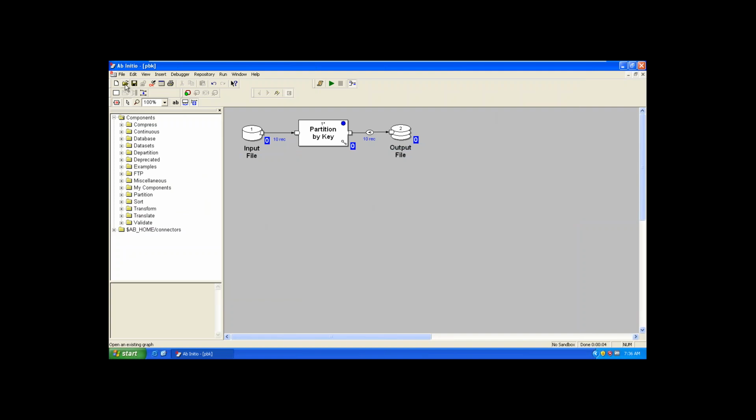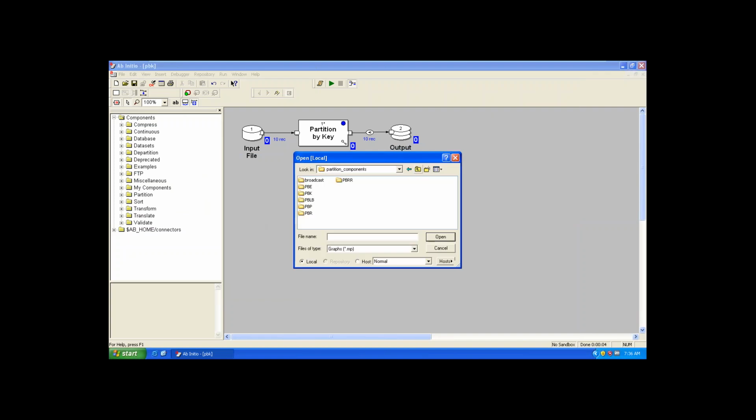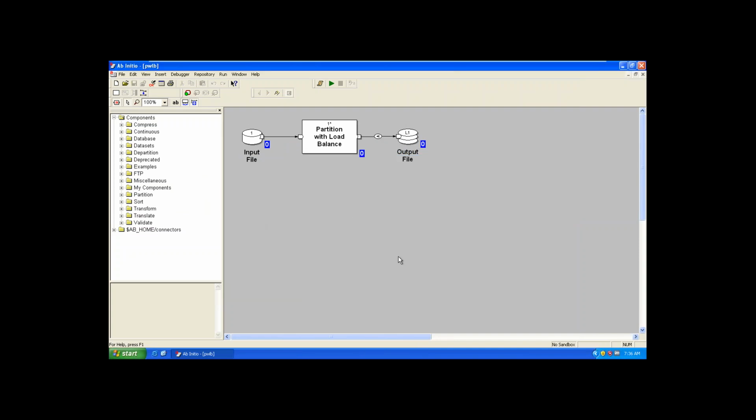Then we have partition with load balance. Explaining this component in this environment, we cannot even imagine the performance of this, but theoretically I can cover when we have to go with partition with load balance, because the environment should support a genuine explanation of such components.